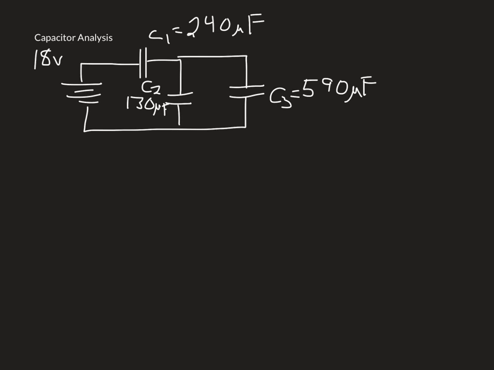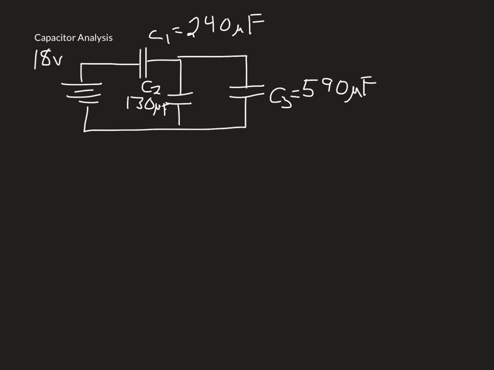So just to pause and think about what we know conceptually about circuits, capacitors C2 and C3 must have the same voltage across them because they are connected in parallel. So whatever voltage is on this top bit of wire is shared by both capacitors, and whatever voltage is on this bottom wire is also shared by the two capacitors. So they have the same potential difference across them.